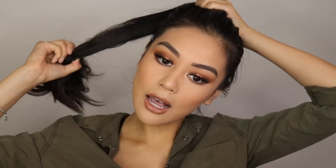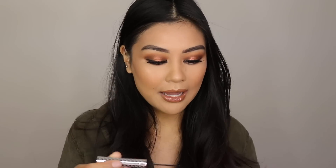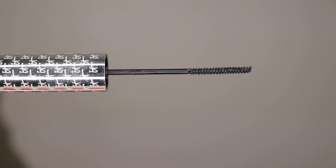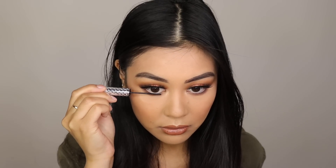Once that's done I'm just going to take off my hair tie and fix my hair. I almost forgot to put mascara on the bottom lashes — I just discovered this awesome tightline waterproof mascara by IT Cosmetics, which has a super small and thin spoolie brush but is amazing, especially if you have small tiny lashes. And this is the finished look! I hope you guys enjoyed my first proper makeup tutorial — let me know in the comments what other makeup looks you'd like to see from me.